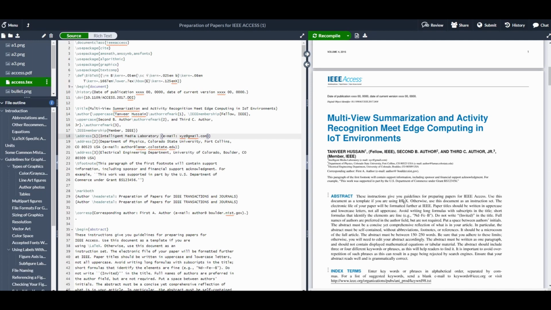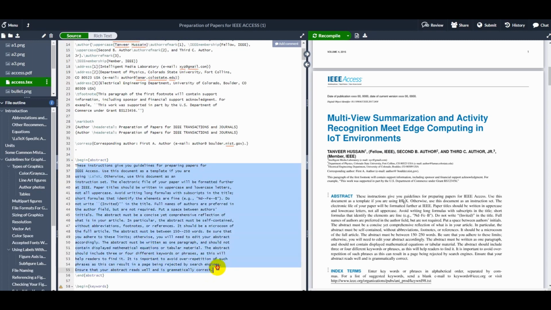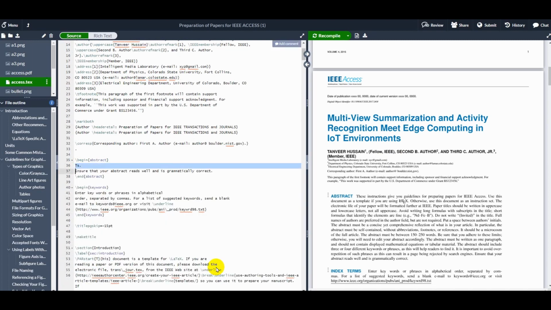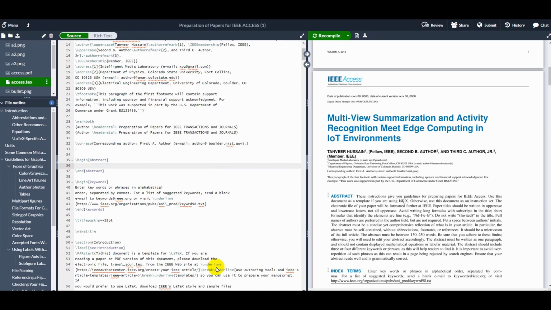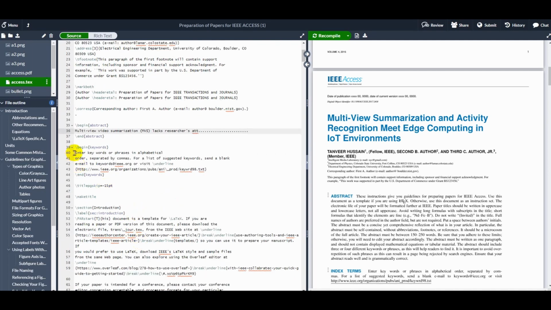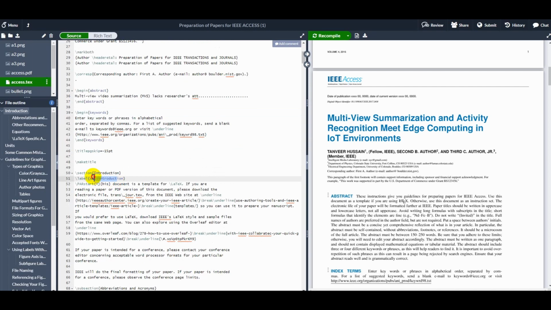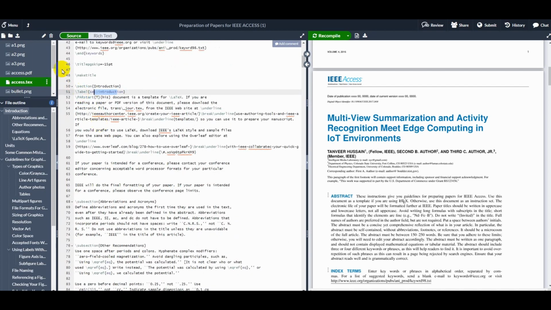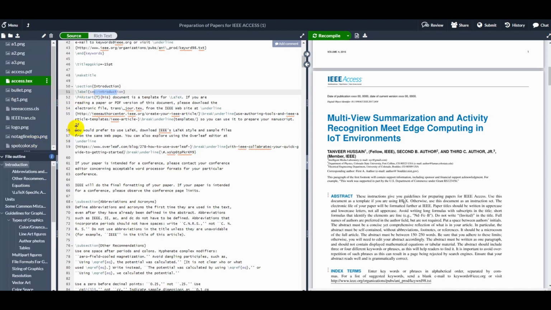And here I also can write my own abstract. For example, I'll remove this abstract and I can continue, and similarly I can enter the keywords, and I can go into the introduction part and everything, and they also have everything already prepared for you.